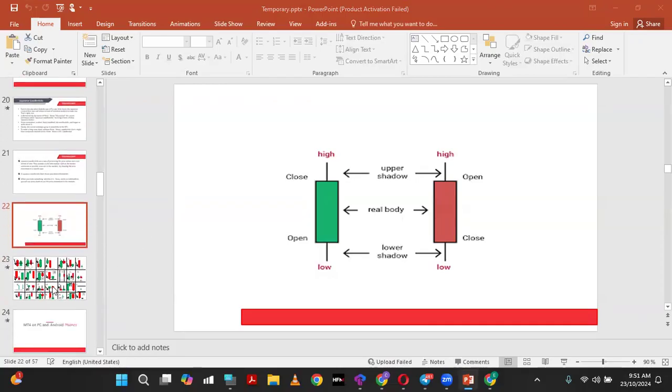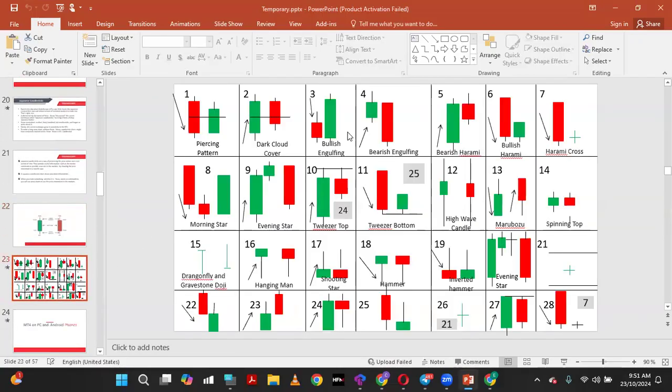So there are lots of different chart techniques. All these help you interpret what you see in the market. So you have what you call a piercing pattern. A piercing pattern is when you have a down close candle and an up close candle that closes more than halfway into the body of the previous down close candle. So this is what you call a bullish piercing pattern.